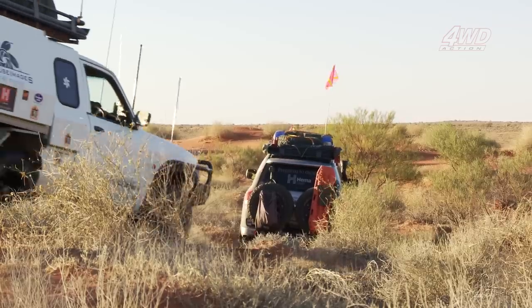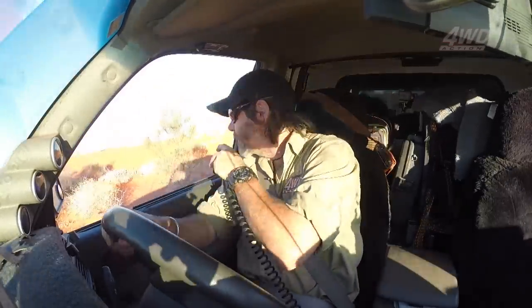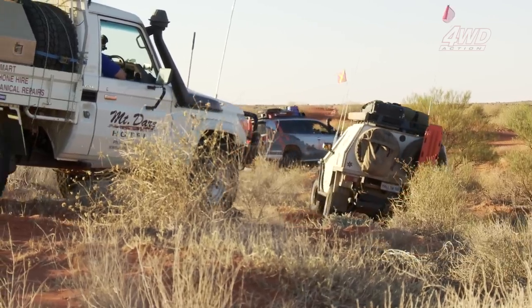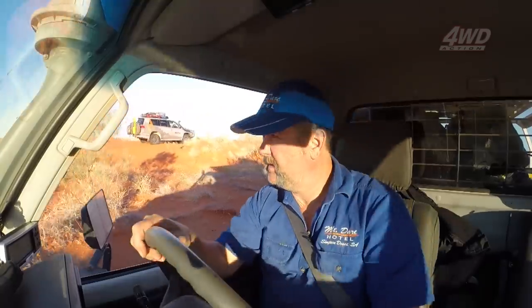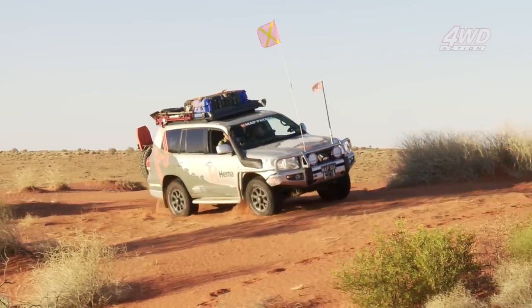It's great how the colours change late in the afternoon. This is, well, middle of the day. It's not even red at all, really, but now it's a bright red sand dune, isn't it? Yeah, it's pretty sweet. This one's got a big drop off to the east, so just going to head along it a bit, and then we'll find an easier spot. Just gorgeous time of day, though. Yeah, early morning and late afternoon in the desert. Beautiful. Can't beat it.